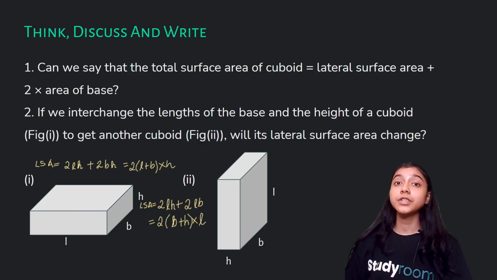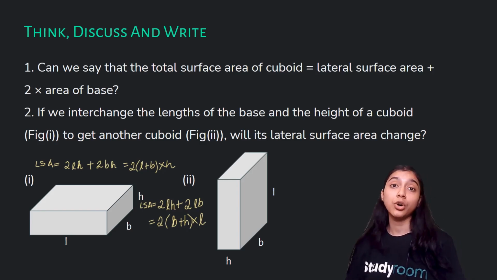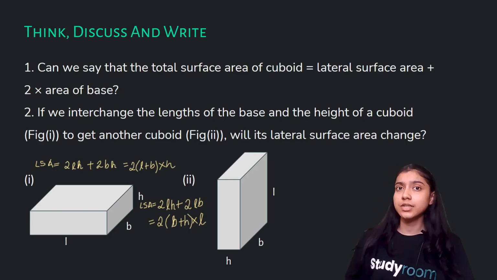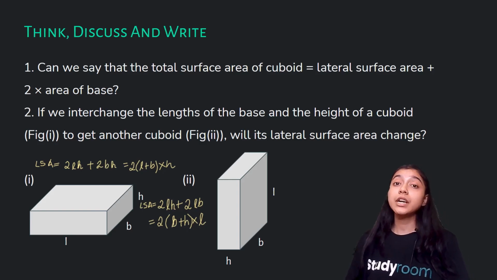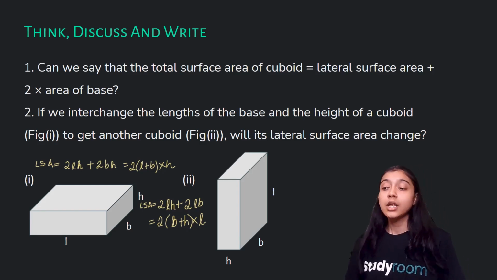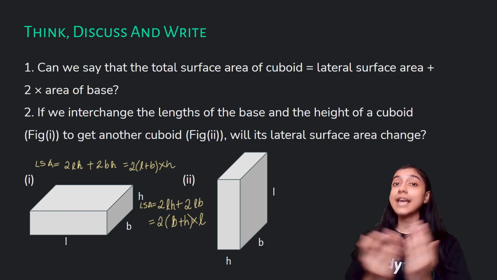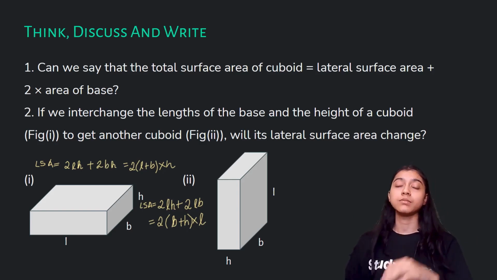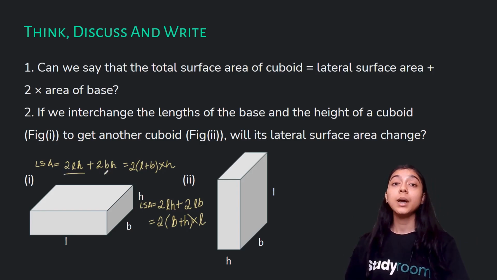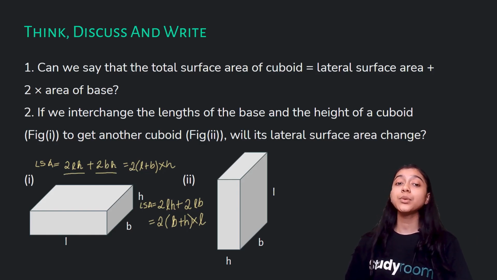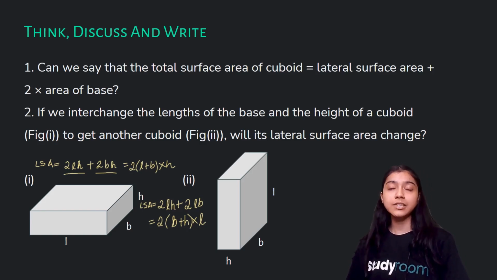Now, we have to observe the changes in the total surface area of a cuboid, or we can say basically the lateral surface area of the cuboid, when we are interchanging the length and the height. So in this first case, this is a cuboid that has been given to us and we have to calculate the lateral surface area. So here the lateral surface area will be the area of these 4 side faces, excluding the top and the bottom. So it will be 2 times length height plus 2 times breadth height. We'll take 2 times height common and we'll be left behind with length plus breadth. So ultimately the lateral surface area of this cuboid will be 2 times length plus breadth into height.